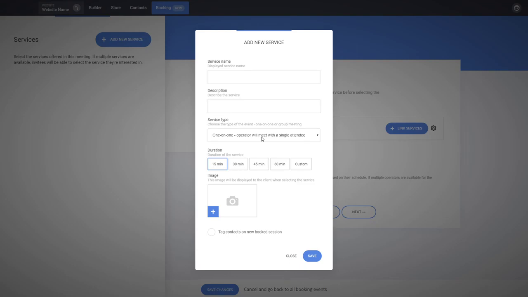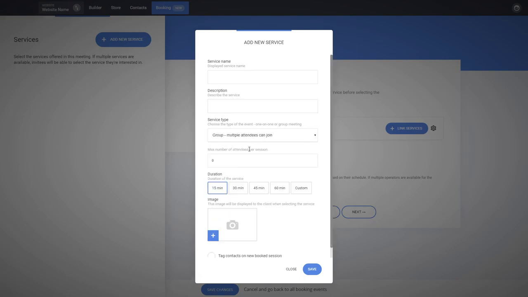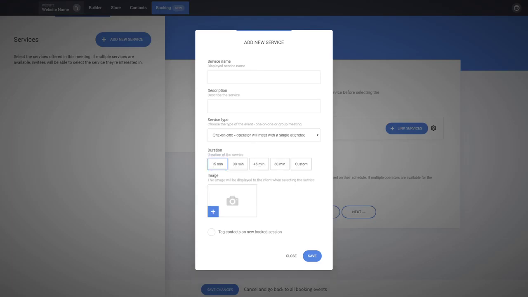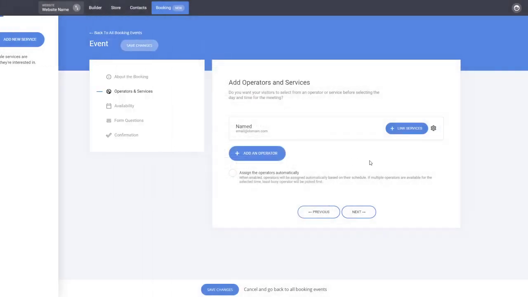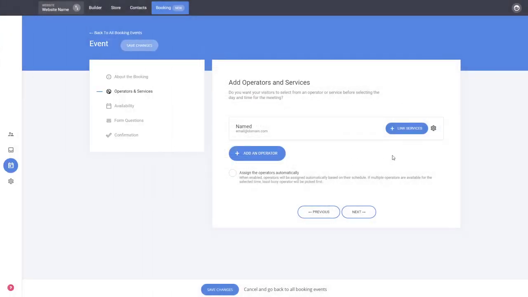So you can do it like this. If it's a group event, you can also do it with multiple people having the ability to book this appointment. So like a group meeting with X amount of people, you can create such an event as well by selecting a group meeting. But for the sake of the example, let's leave it without any services, or just an operator with availability.